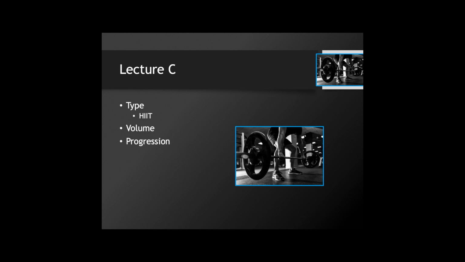So we're going to talk a little bit about the different types of ways we can stimulate skeletal muscle to get health benefits, to get exercise-induced adaptations, to get specific adaptations that we want for performance. We're going to talk a little bit about volume today. Volume is a confusing topic. A lot of people get volume mixed up with frequency. And we're also going to talk about progression. So we'll get into these today, and this should take us to the conclusion of our three-part series in exercise prescription. So let's dive into this.